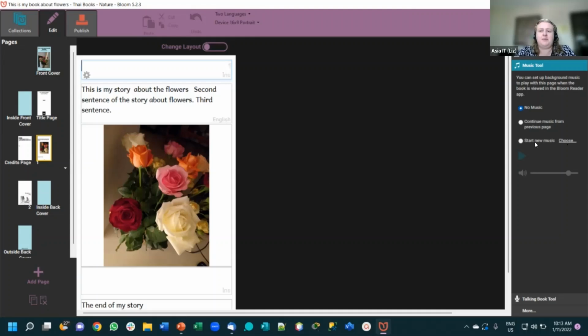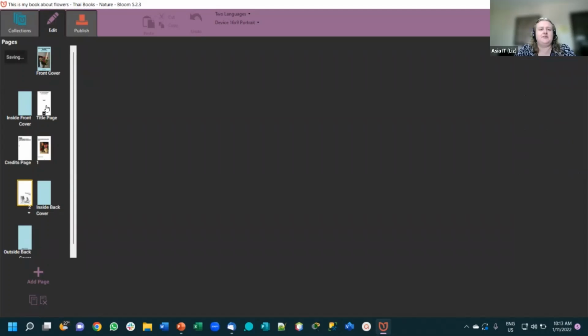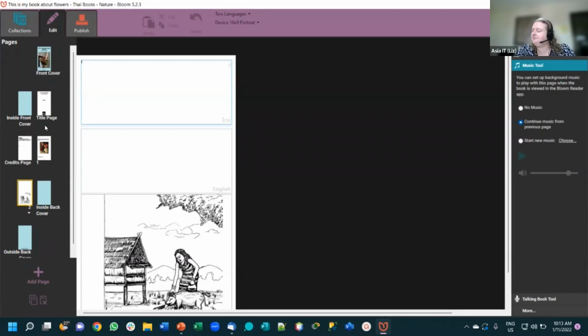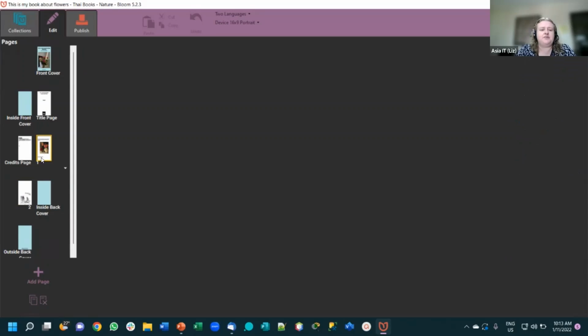Okay, and there is a question about can we make an index page? It's possible to make an index page, but you need to do it manually. So it's not like Word or other programs where you can have an automatic hyperlink or automatic selection to a particular page in the book. There is an option now.